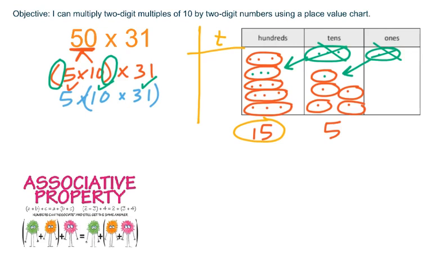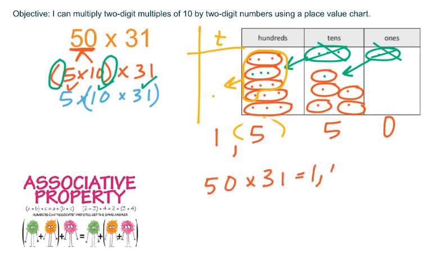And I also know that I need 10 in a bundle, because I can't have 15 in that column. I need an extra column. So I've got 3, 6, 9, 10. Shifting over, those come over as 1,000, because 10 hundreds equals 1,000. And now instead of 15, I have 5 left over and 1 in the thousands. And I have nothing in the ones. So my final answer is 50 times 31 equals 1,550.